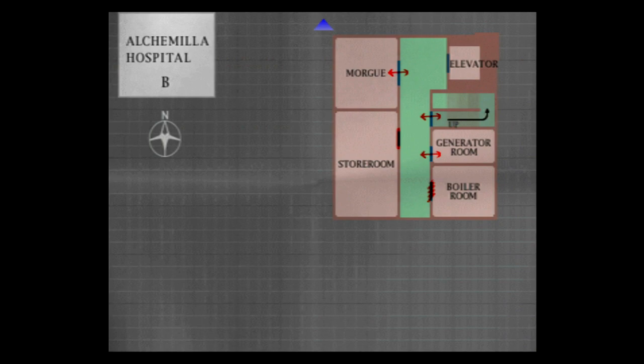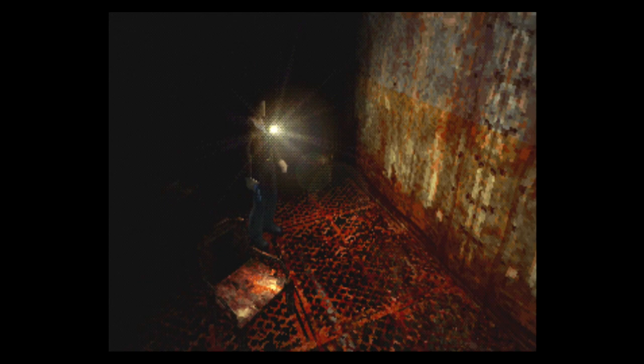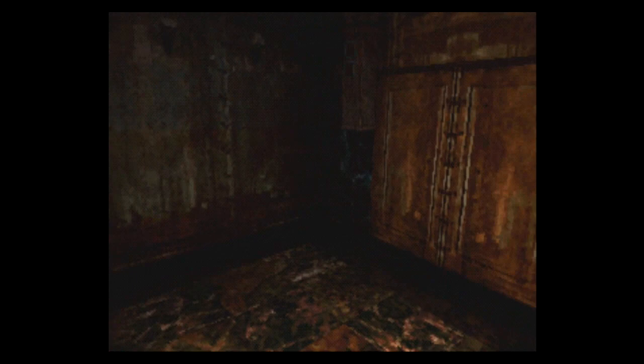The storeroom. Locked. The elevator might be openable from this side. It was closed before, right? Oh god. There we go. Nice and safe. Why don't we go down to the basement? I'm sure it's nice and friendly. Let's see.